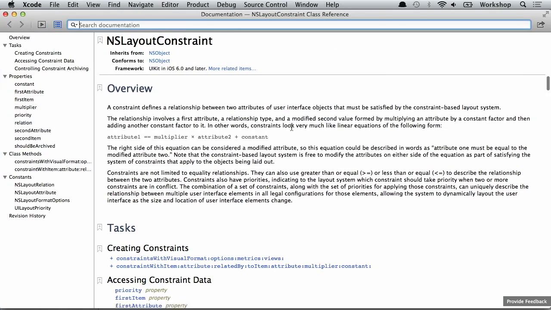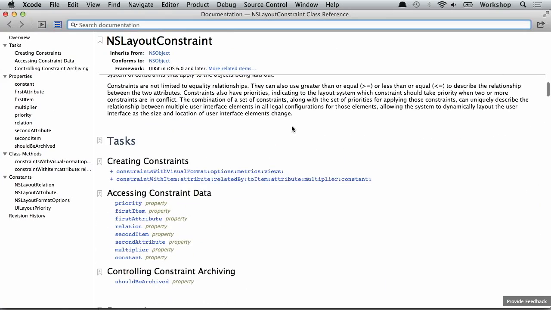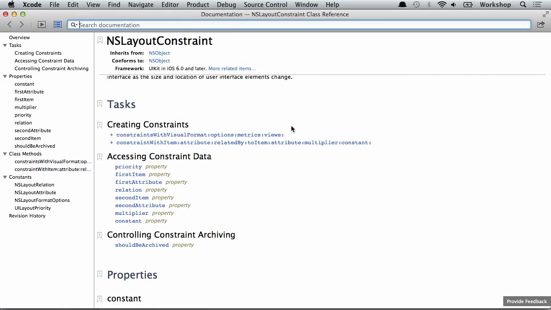Going to hide this over here. So here's the documentation for NS layout constraint. And it has basically two methods or two convenience constructors. The first one is constraints with visual format, and that's the one that we'll be using.